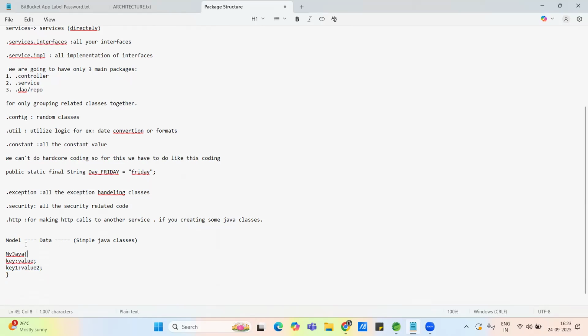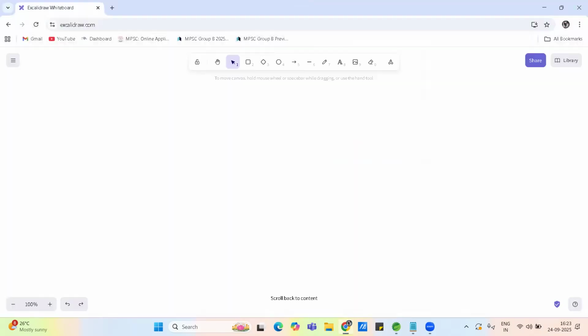So the data is nothing but a model. Model is nothing but data. So earlier we talked about model, and model is data.